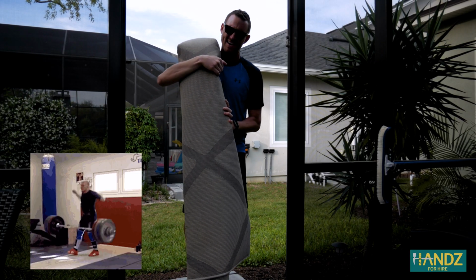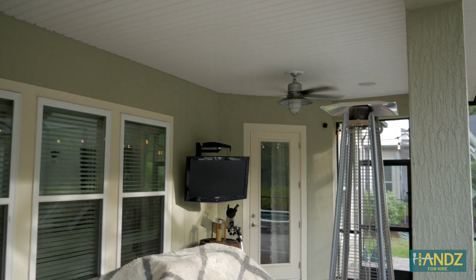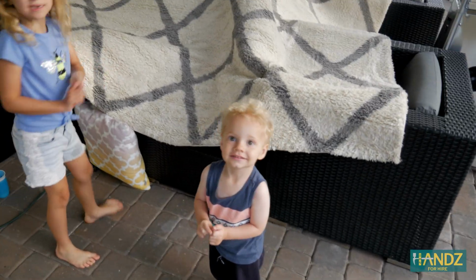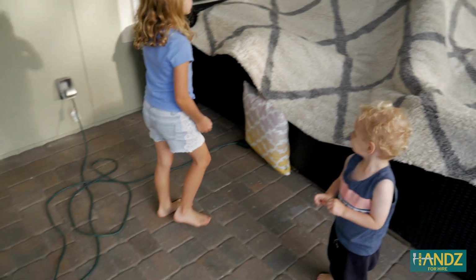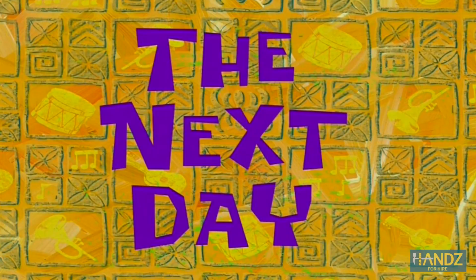Whew, this is heavy. So we're finally set up. We've got 2 fans going full blast right above the carpet, and we've got a fan inside there that's blowing up on the bottom of the carpet, and the kids think it's a pretty cool fort. The next day.